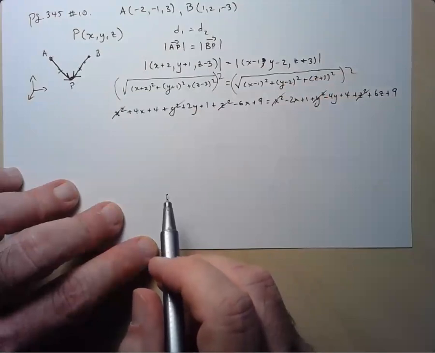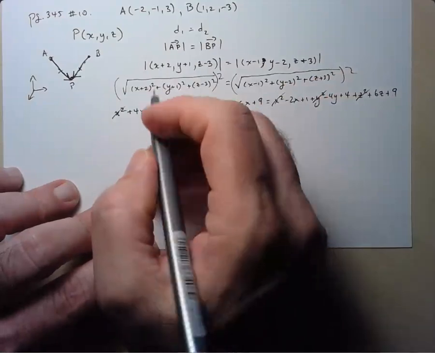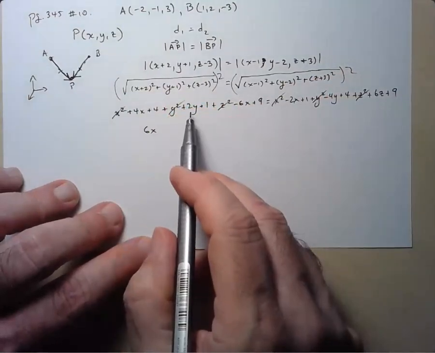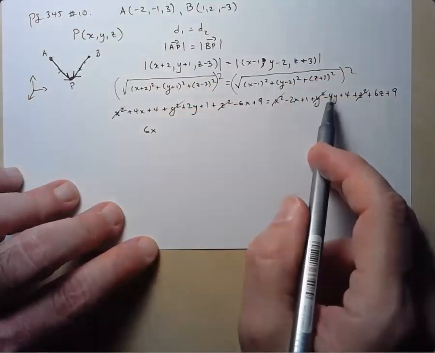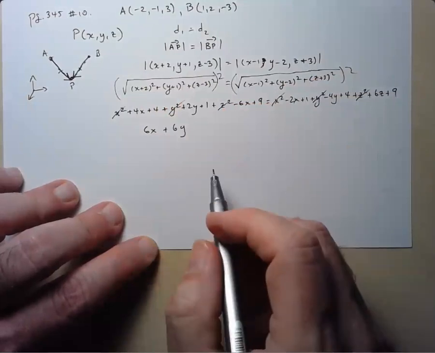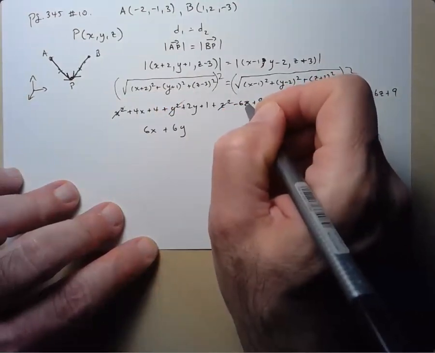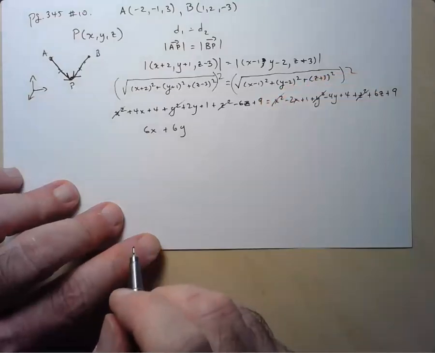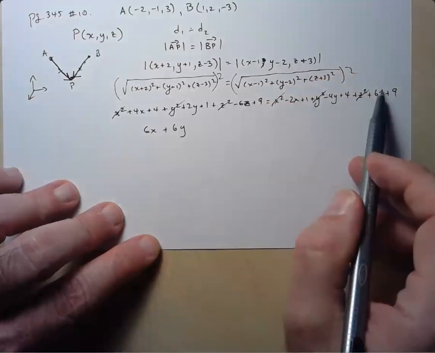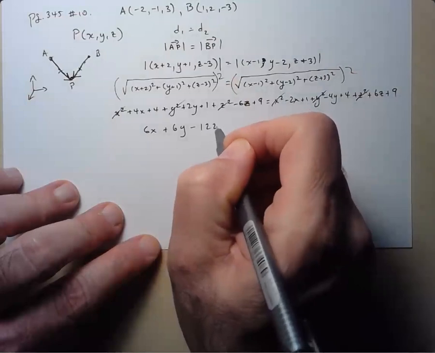And so all I'm left with are terms in X, Y, and Z, and some constants. Let's take a look here. We've got 4x, and then I'm going to bring that over to the other side plus 2x. So that'll be 6x. Let's see, 2y, and then here I've got a negative 4y, so 2 plus 4 is again 6. So 6y. And then what do we have here? Oh, nobody noticed that. That should have been 6z, not 6x. And then here I have negative 6z minus another 6z. So that looks like minus 12z.